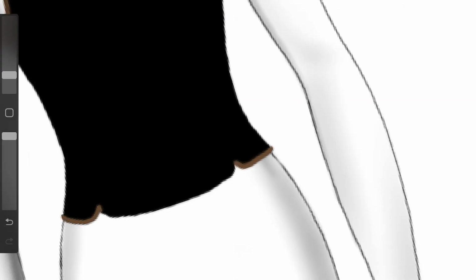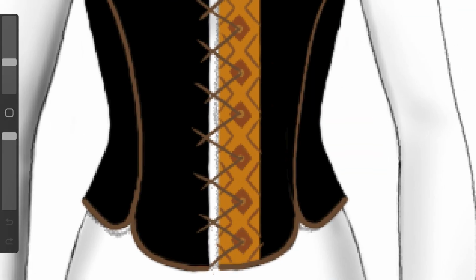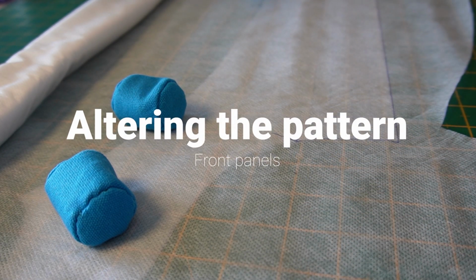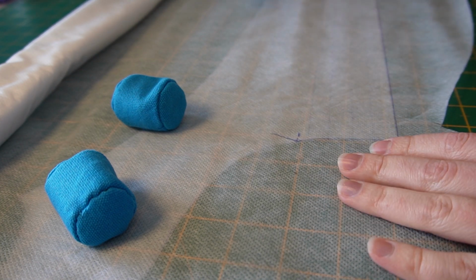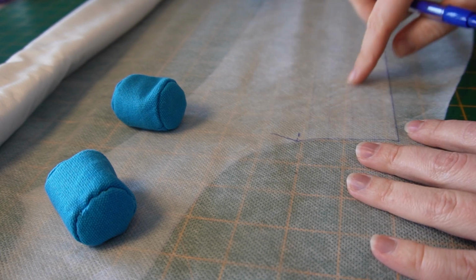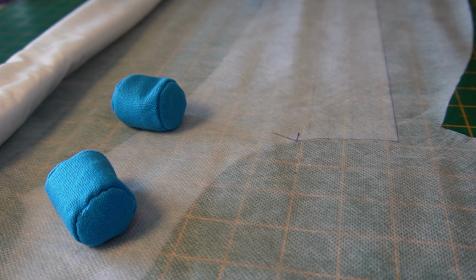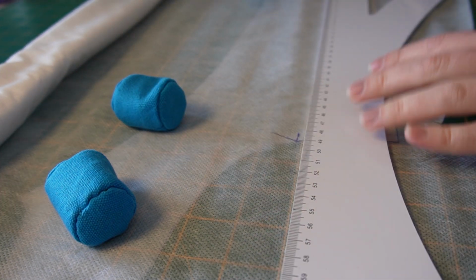So this is sort of close to what I ended up with. Embroidery in the back and then a panel on the center front. I'm gonna divide this panel into two because I want this mustard strip at the front here as a sort of band. So I'm gonna join two parts together, one black and one of the mustard linen. So I'm just dividing it here and making seam allowance, and then I'm going to do the same afterwards with the rest of this panel.